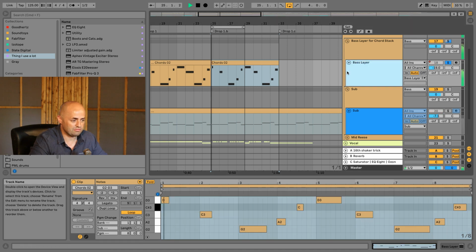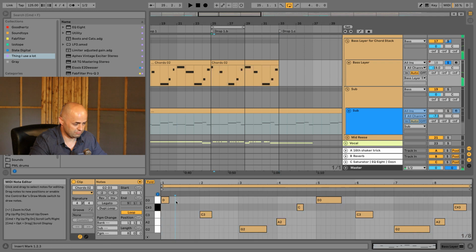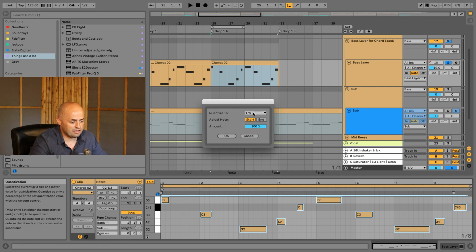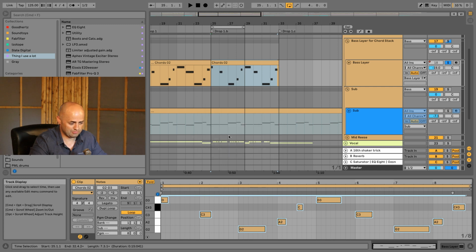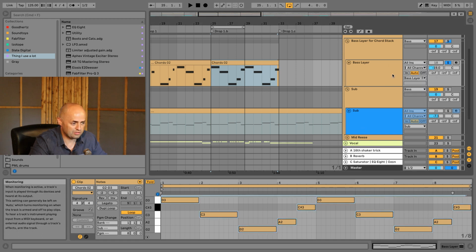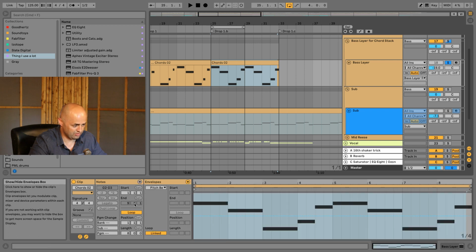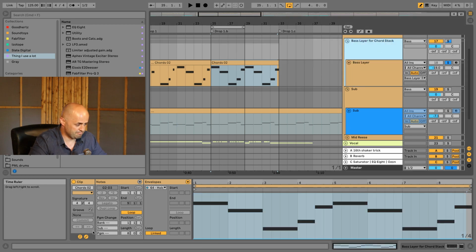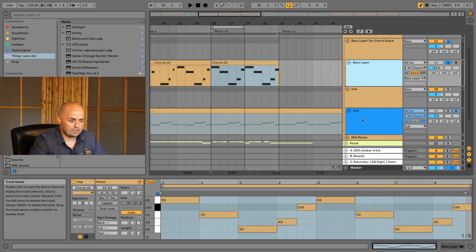Let's first start with this one. What I'm gonna do is press Command A and Command Shift U, and then I'll quantize it to 1/8 with a 100% amount and just snap it to the grid. Bam, there you go. I'm gonna press legato really fast as well. I'm gonna turn off this automation because I can tell that somebody used a hold pedal. So let's turn that off as well. We don't need that anymore. And there we go. Let's do the same thing for the sub.